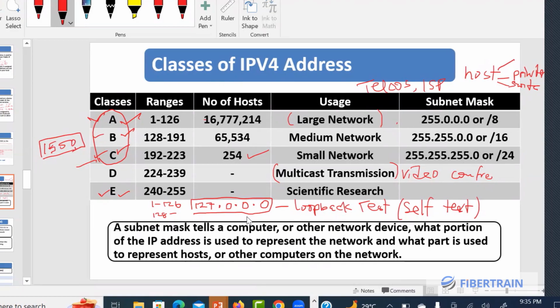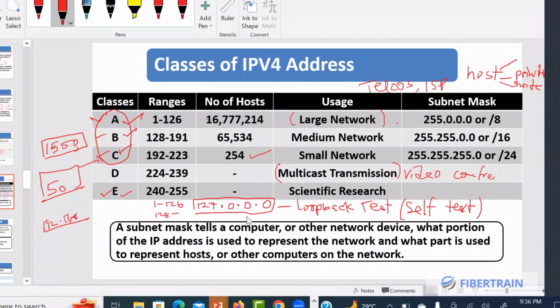So of course, we should be looking towards the direction of Class B, which supports up to 65,000. Okay, so if I want to set up 50 devices for a customer, 50 devices is way too small to place under a Class B network. So Class C can conveniently handle 50 devices. And so the IP we'll be using will be something like 192.168, all those kinds of Class C IPs. And that's what we'll be using to address this network need because they just have 50 clients.